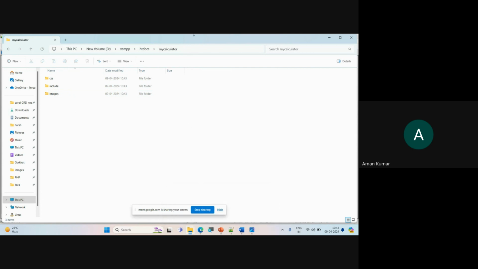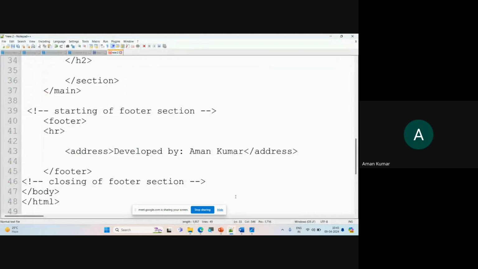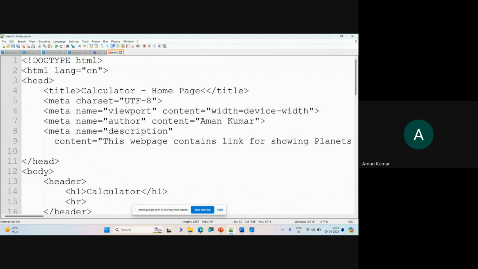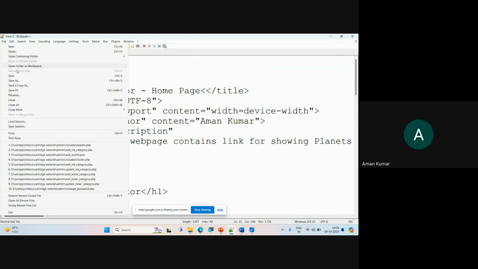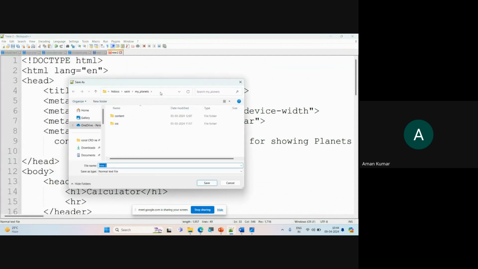Now we will copy this path, and this is the page where we have written the content right now. I'm going to save it in the same directory that we just created, and the name should be index.php.